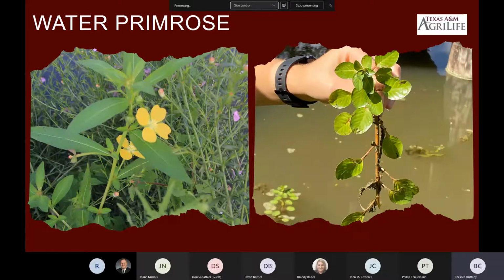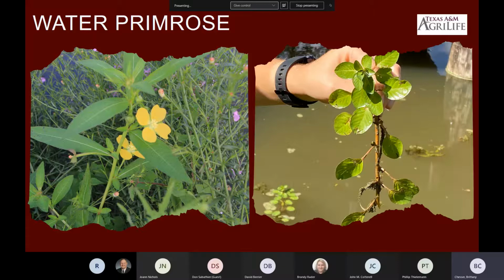Moving on to water primrose, this is the most common plant or vegetation behind filamentous algae that I get questions about. And so there's a lot of species found in Texas, but they all relatively look the same. In its landform, it's often confused with alligator weed because it does grow erect with long lance-shaped leaves that almost have that same green to pink stem, but it does have an alternate leaf arrangement, and it's pretty identifiable by its 4-petal yellow flower when it's present.